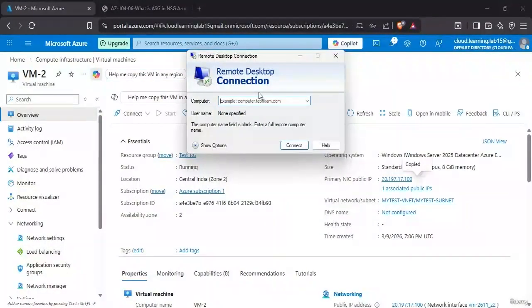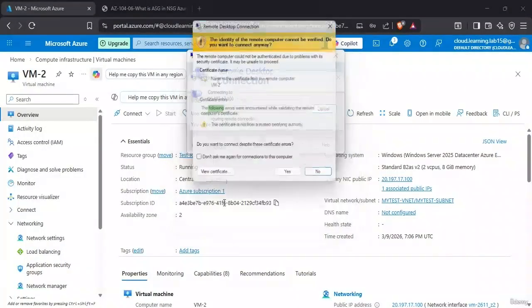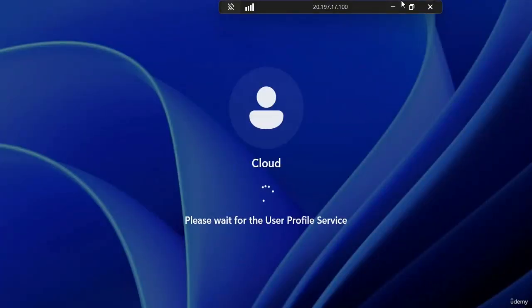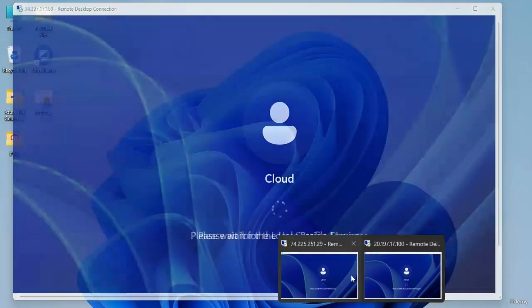This time I will enter the VM2 IP, and the user was the same, so I will enter the same username, cloud, and password. So yes, I'm able to RDP both the servers.